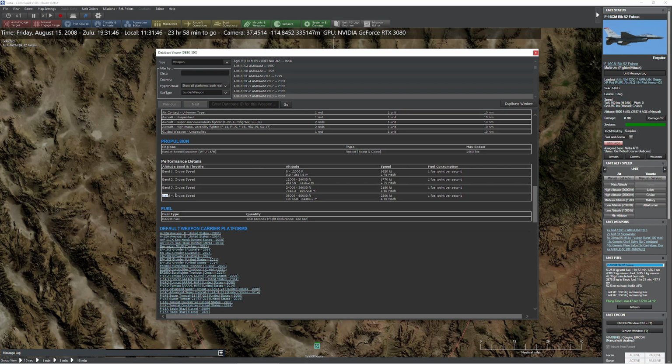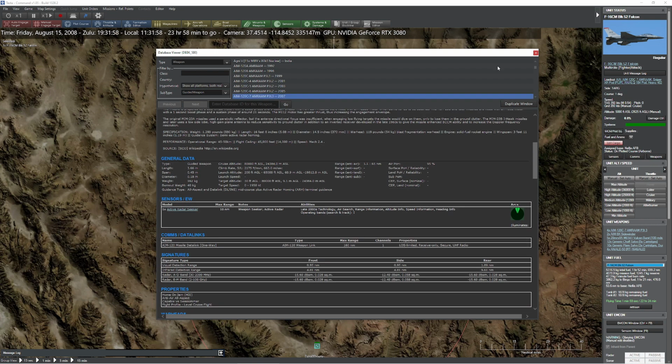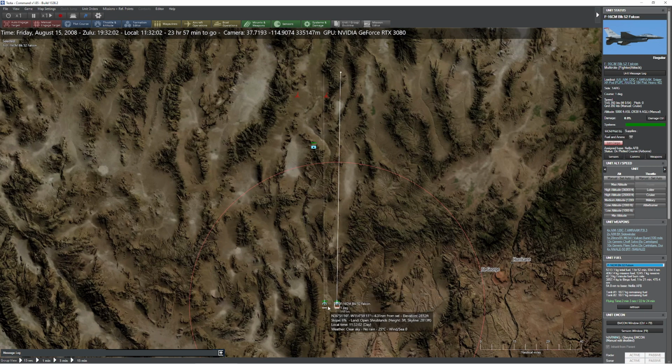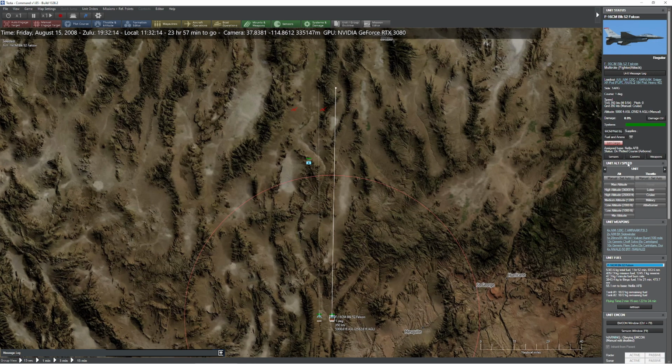The other thing we can think about is if we're up at the higher band here, 36,000 feet and up, you'll notice our top speed is not quite double, but it's pretty darn close to that. That's going to have a really big impact on our overall range. Now remember, this weapon will fire, burn for a little bit, and then coast to its target. It's actually a lofting missile too. What that means is when it fires, it'll burn all of its motor, get a bunch of altitude, and then come riding back down to Earth. But if we're firing it from a low altitude at a target, we're never going to get to the top speed, which is going to impact the maximum range of our weapon.